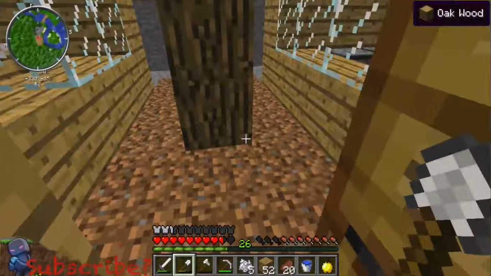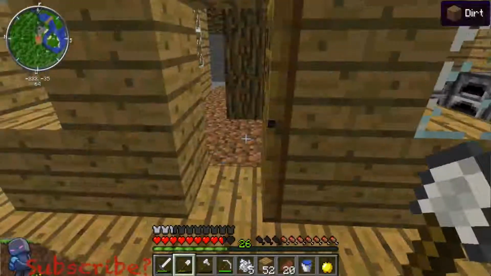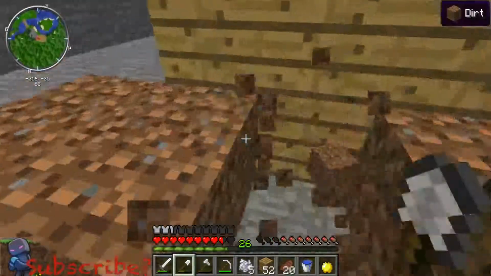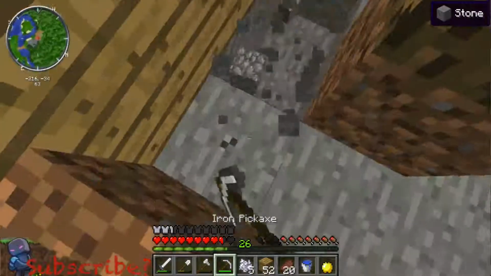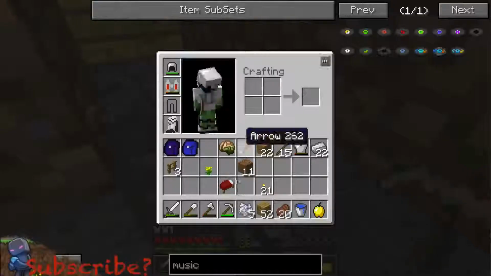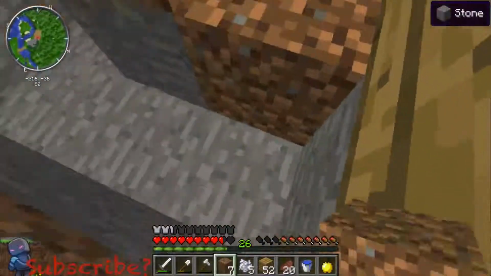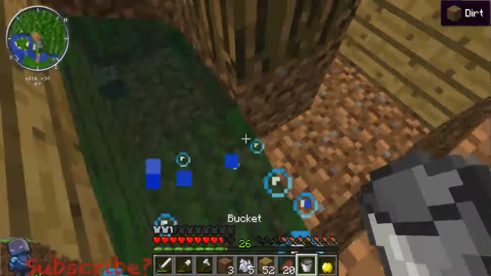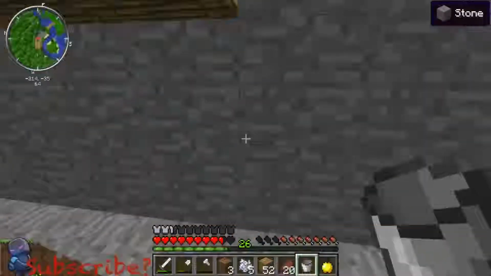If I put water around here, there'd be no space to walk around. You know what? Yeah, let's just put water here. What harm can it have to us? Place the stone with dirt just to make it look beautiful. There we go. Oh, you're kidding me. That is good.